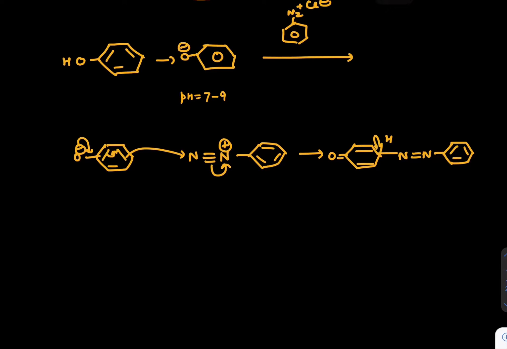A double bond N and a ring and this kind of structure. Later, this H can be given back and we can reinstate the final aromatic structure, which will carry OH at this place, which will carry N double bond at this place, and which can carry one more Ph at this place. So this is called, if you look at this compound, this is azo benzene kind of structure.